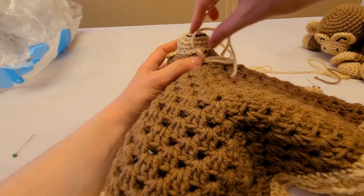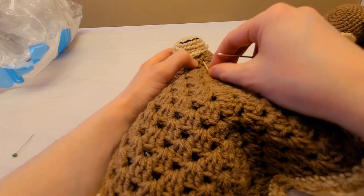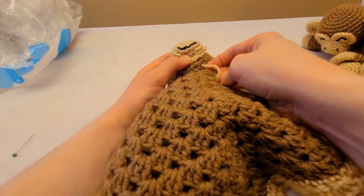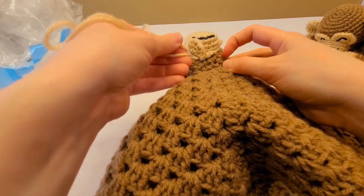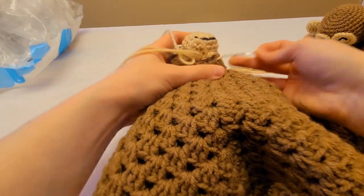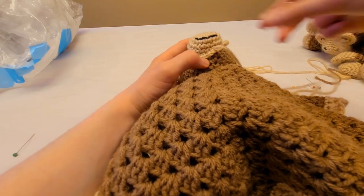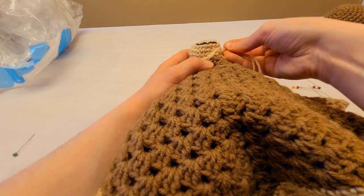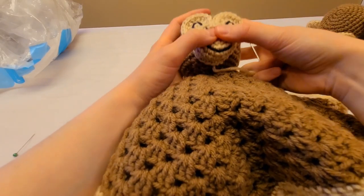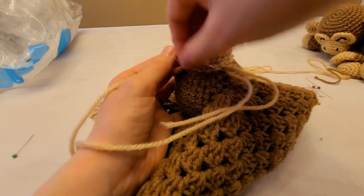And then ahead and backwards. And then go ahead one and backwards. And that brings me to my starting stitch here. So take that through one more time, and then I'm gonna come back up through the mouth. I'm just gonna knot off.